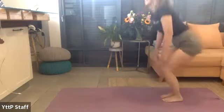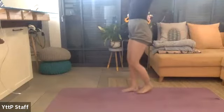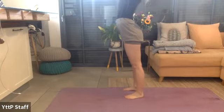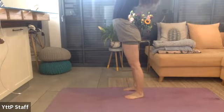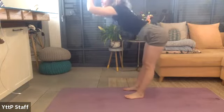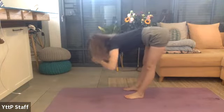On the next inhale, open your eyes. Look up towards your fingers. Squeeze your hips forward. Follow your fingers back. Reach up, reach back. And exhale, palms together. Hinge the hips. Soften and down. Forward fold.